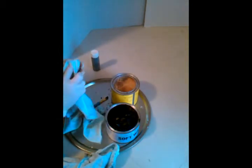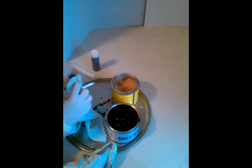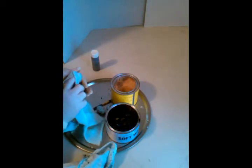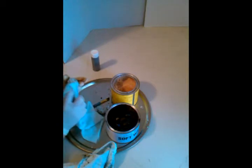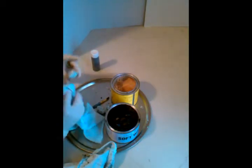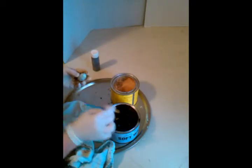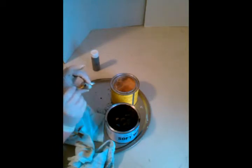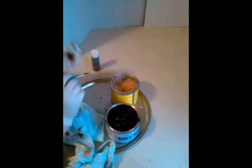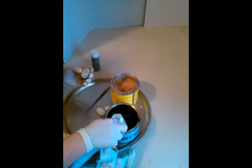You can leave it as dark or as light as you want. I just want you to still see the blue, but I want it to be a little darker than the natural, just the paint. If you want to go back and add more, you can always go back and add more. Maybe I'll add a little more. This stuff is fantastic. It's way better than using the burnt umber paint.